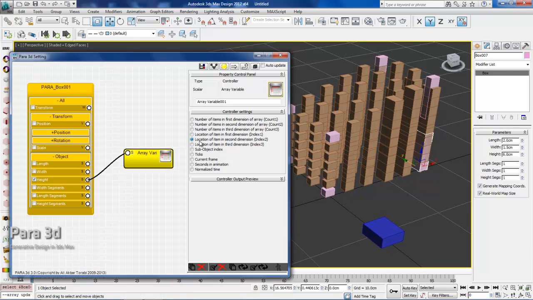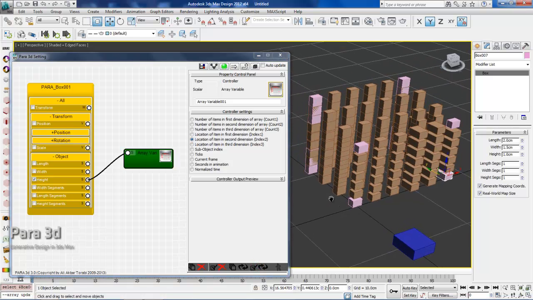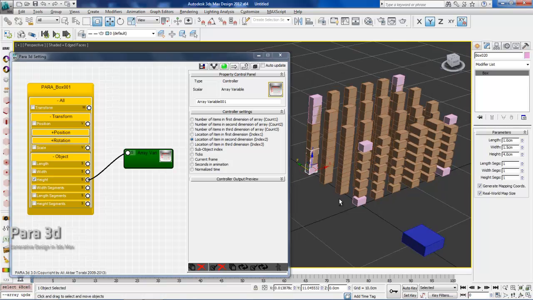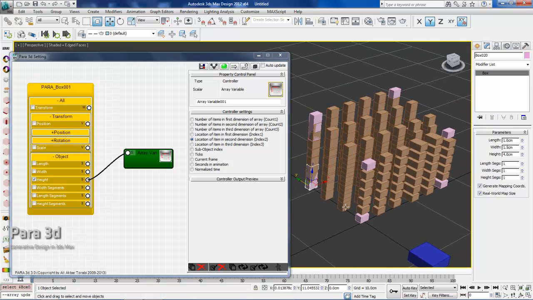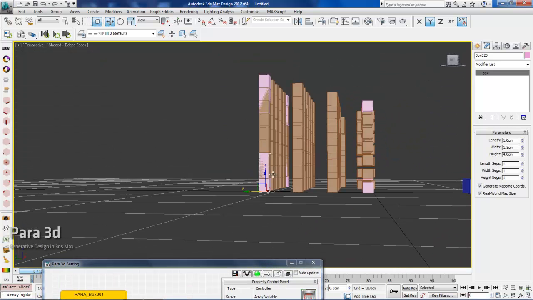And if I choose this index 2, which is the location of the item in the second dimension, it goes the other way. So here I have 1, the second item is giving me 2, 3, 4, and so on. To see this better, I'm going to hide the objects.